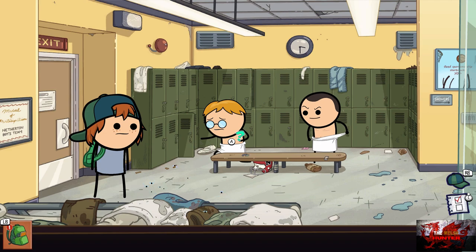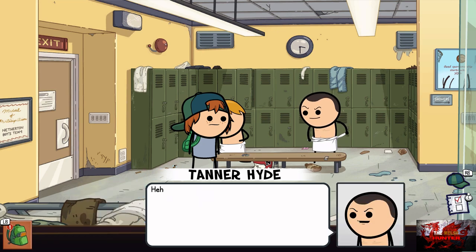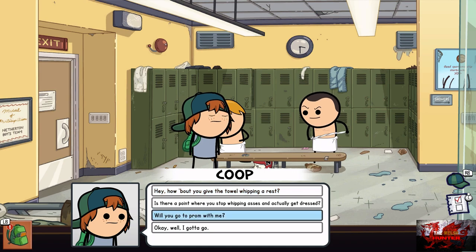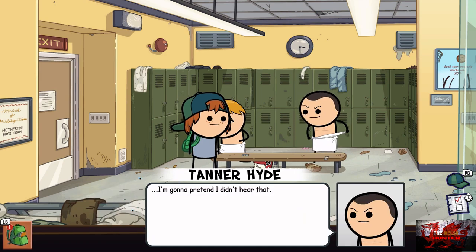Then go ahead and speak to Tanner Hyde. It just writes itself. Tanner Hyde. Fantastic. Anyway, choose the 3rd option. Will you go to prom with me? That'll be 18 out of 27.